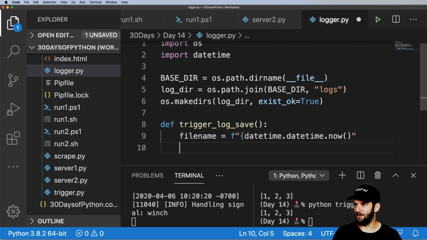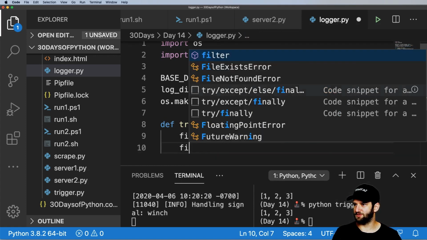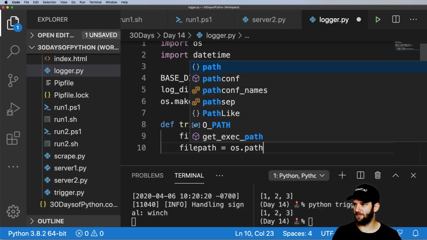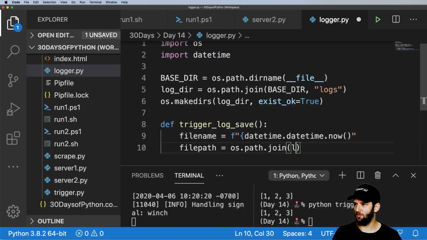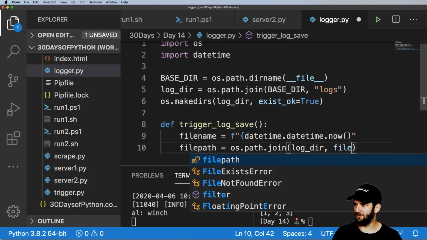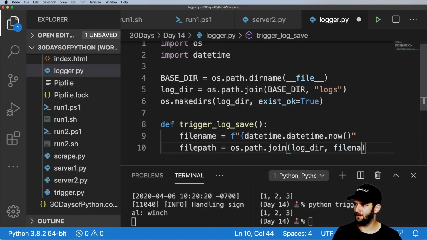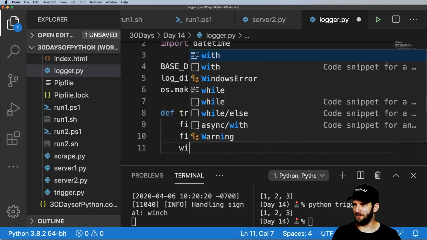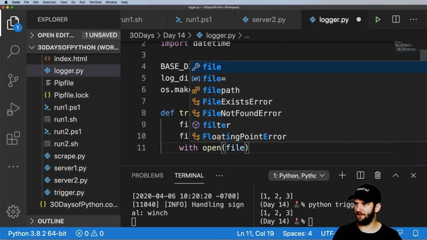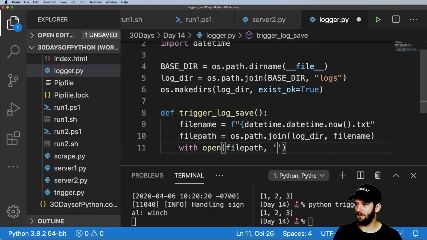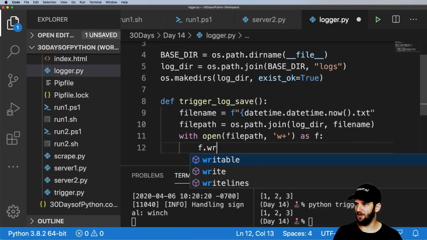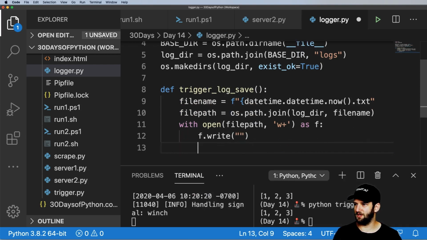And then I'll do a file path with os.path.join, logdir and the file name. Oh yes, and I want to call this a txt file. And I'll say with open file path, w+ as f, and then f.write some empty string, and that's that.